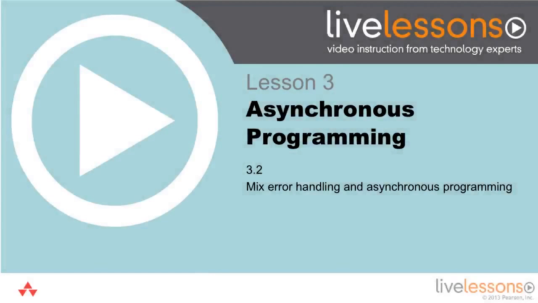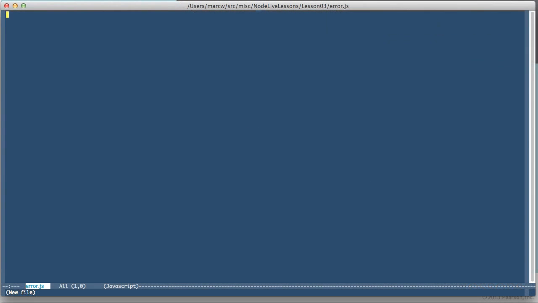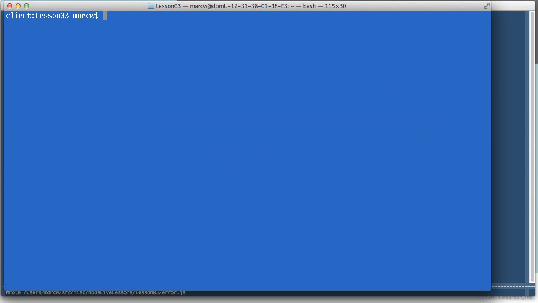So let's talk about errors in the world of asynchronous programming. You'll recall previously we mentioned that we have this try-catch block and the ability to throw errors like we do in other programming languages. You can do that by doing try, throw new Error danger zone, and we can catch it like that. Then we can say console.log I caught the error. Okay, so now I'll say node error, and sure enough, I caught the error.